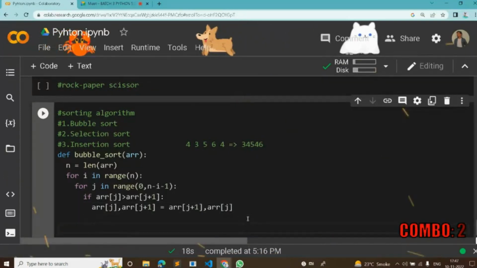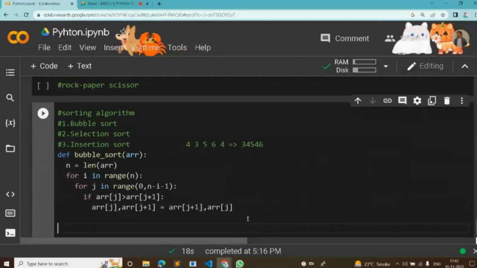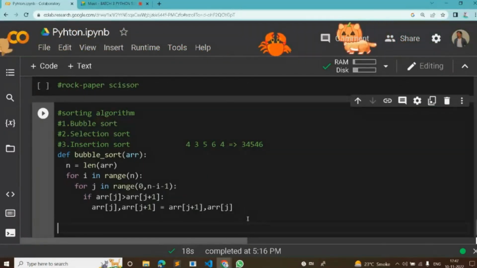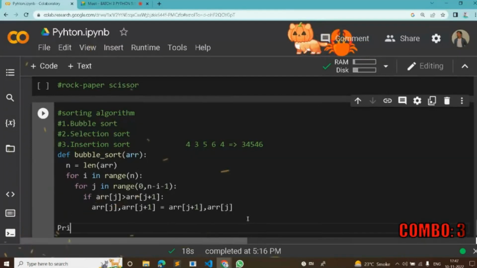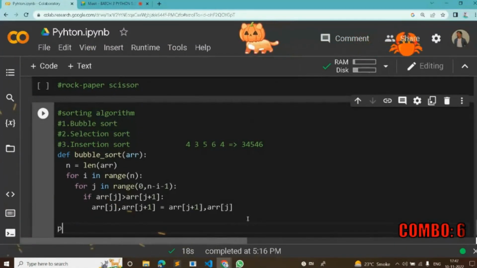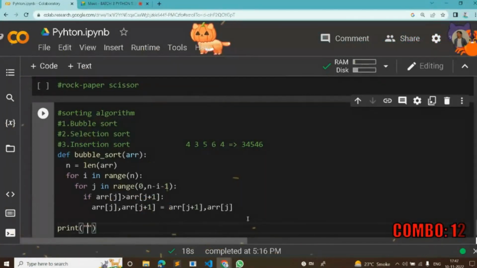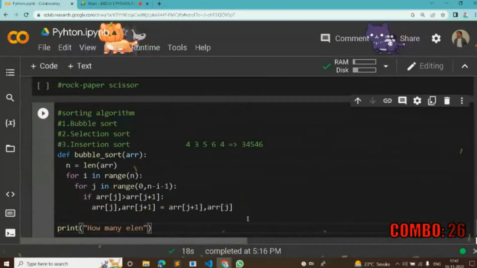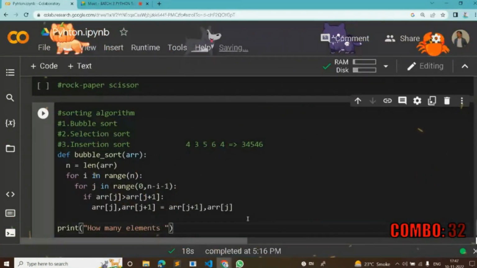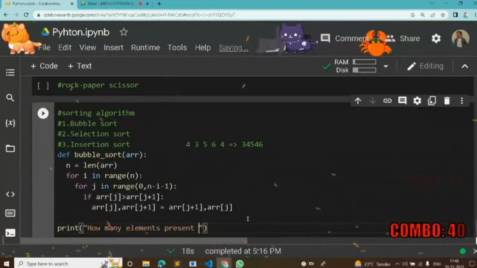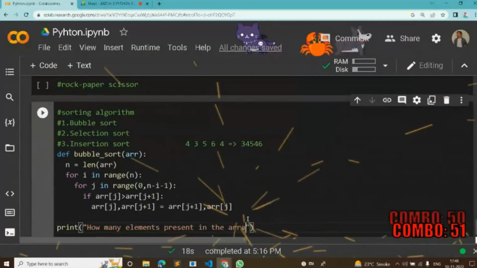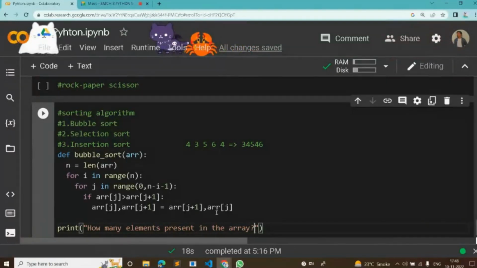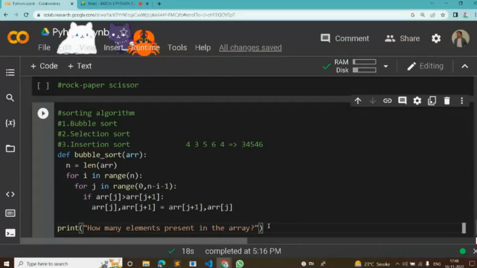After that, I have assigned the things over here. Now I will take the input from the user. First, I will ask the user, print how many elements are present in the array. Okay.